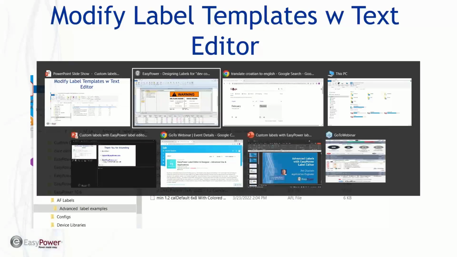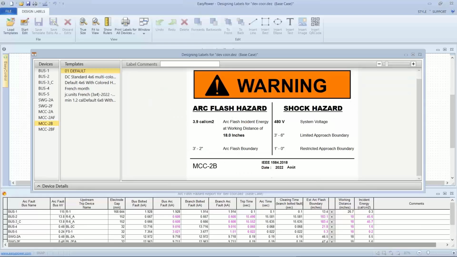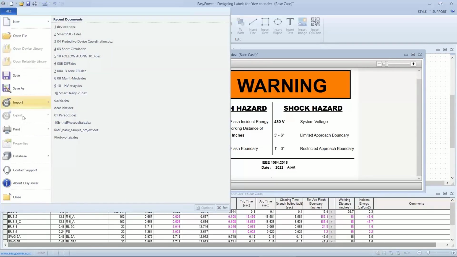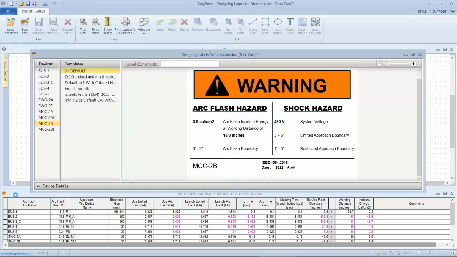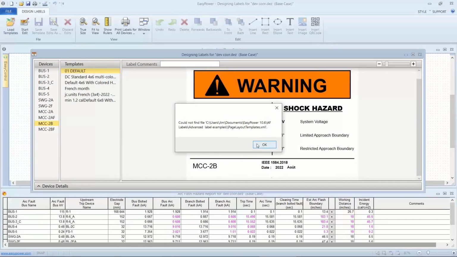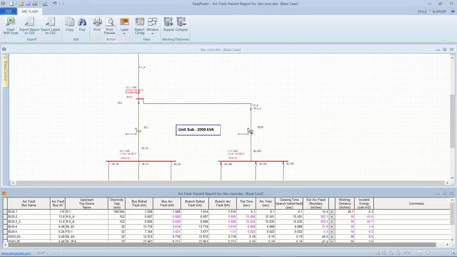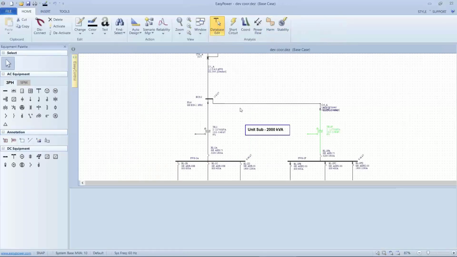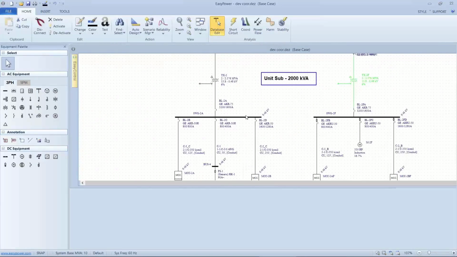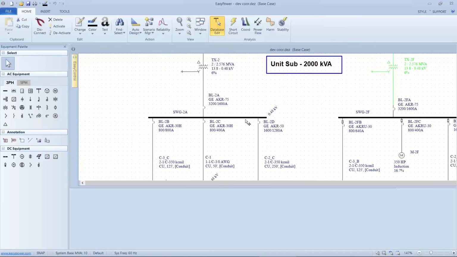So let me jump back into that and show us how we would do that. First of all, I'm going to close this template, go back to my one-line diagram, and what it amounts to is I can pick out any information on here to queue on the QR code.